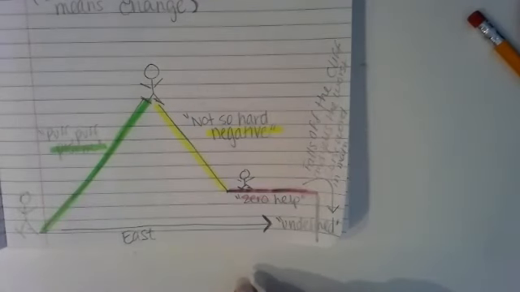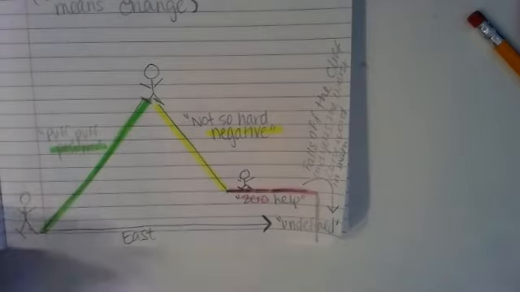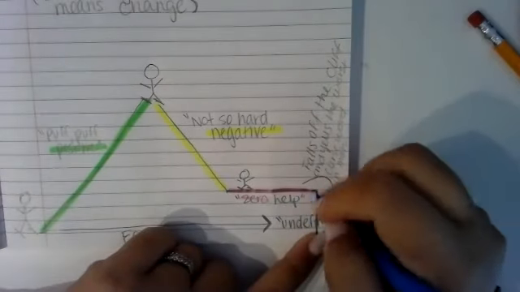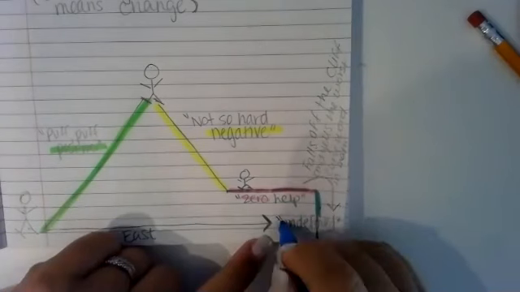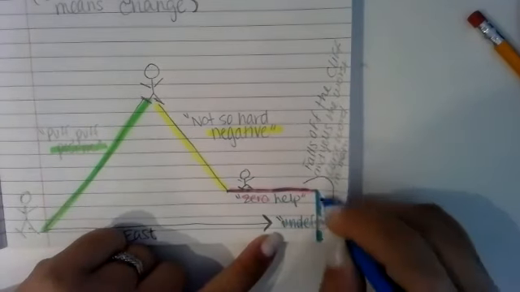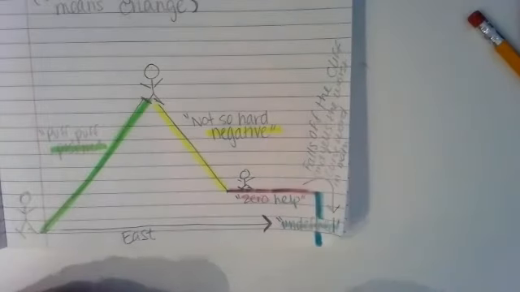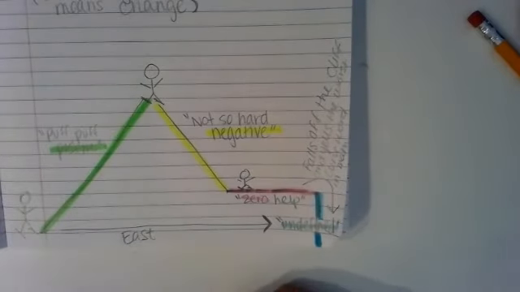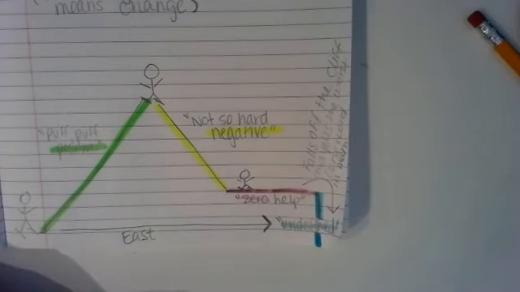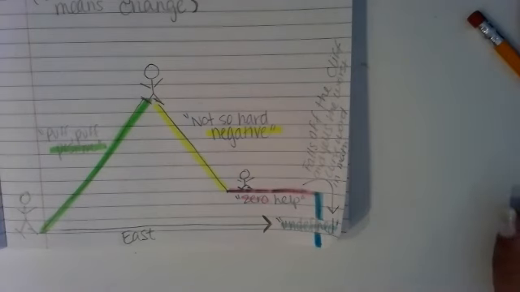And then the worst curse word of all is this blue, which is undefined. And that blue is a vertical line on our graph. So again, the four types of slope are positive slope, negative slope, zero slope, and undefined. And hopefully the story of Ski Dude and what he experienced will help you to remember what the types of slope are.